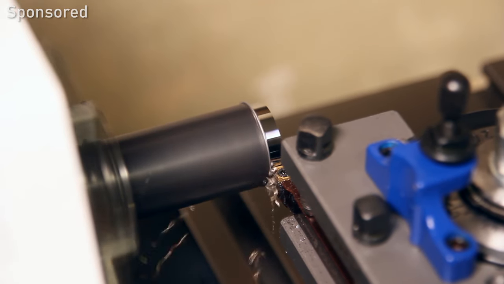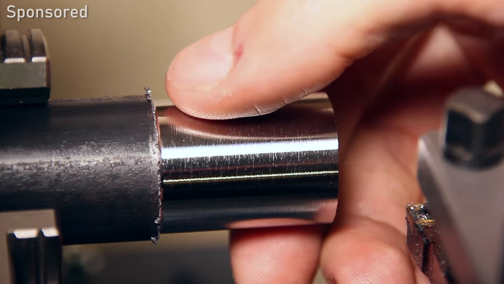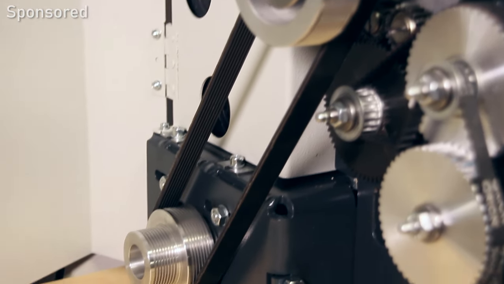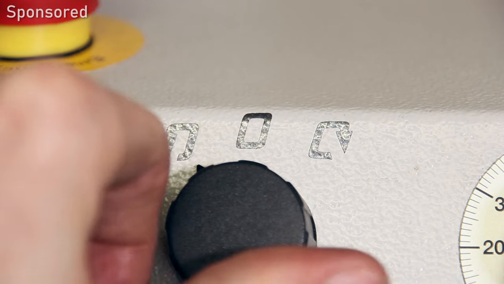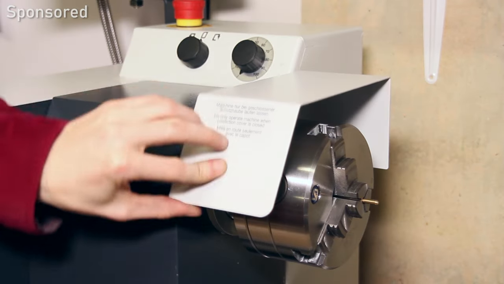It can take quite a bite without any trouble at all. What you're seeing here is one millimeter depth of cut in steel without any lubrication, and the surface finish is still decent. Keep in mind, this is neither the best nor the most it could do. I'm just getting slowly used to the machine, so this is a quick test and I'm not yet confident enough to push it to its limits. The machine has a very powerful 2.5 kilowatt motor with an electronic speed control and a reversible direction, and it still runs from the normal two-phase power from a usual power outlet, which is also quite convenient for a home workshop like mine. The HS in the machine's name stands for high speed, and this means this machine is capable of running from 50 up to 5000 RPM, which is especially useful for very low diameter workpieces, which is the majority of the things I do here.